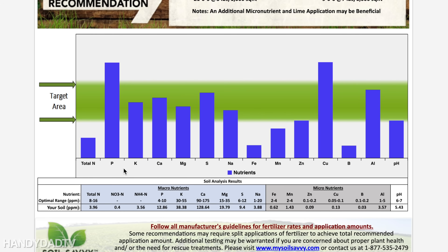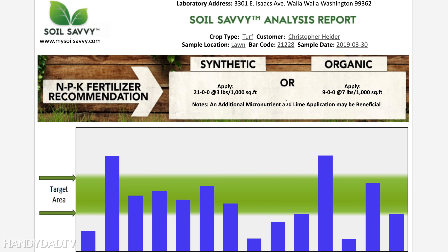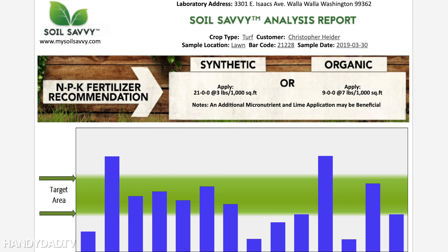Here's what you get from Soil Savvy — I've used these before and they're really pretty good. The first three results are your N, P, and K. Nitrogen is always going to be low because that's what grass uses the most. Phosphorus is always going to be high if you're using a biosolid fertilizer like Milorganite or Ocean Grow, because those contain phosphorus. Potassium: I've got good potassium this year. My iron is a little low, my boron is a little low, and my pH is just underneath the green section — but much better than last year. Soil Savvy is basically telling me to just apply nitrogen; everything else looks good.